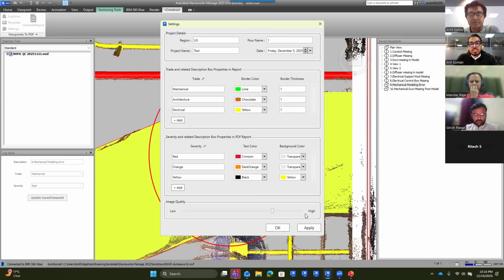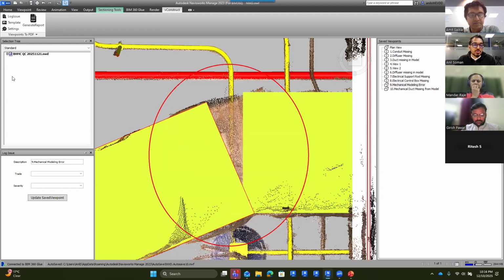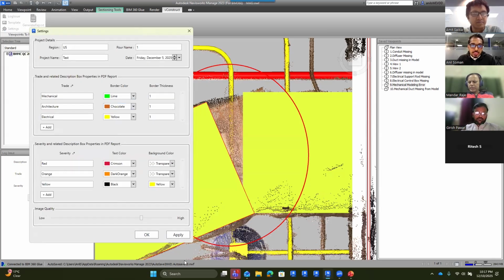Sometimes you just might want to glance over the images. You don't want that much detail. So that's when we maybe slide it over to the left. And once I have all the legends set, all the details set, and the image quality set, I click on apply and okay out of this. So right now we have the basic set for this particular process: the template defined and the settings defined, with all the legends defined.